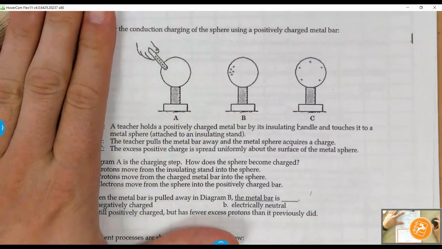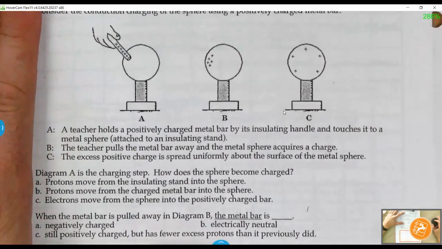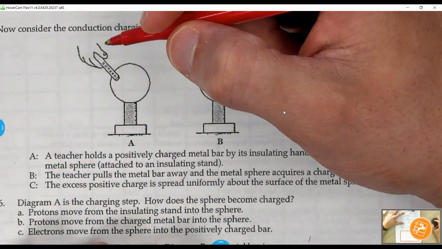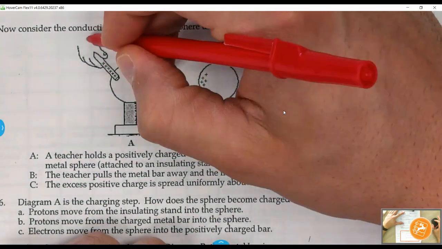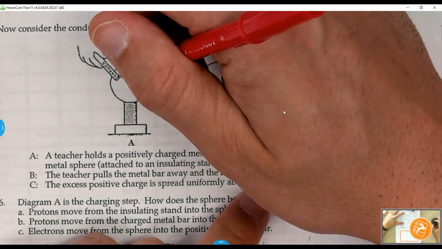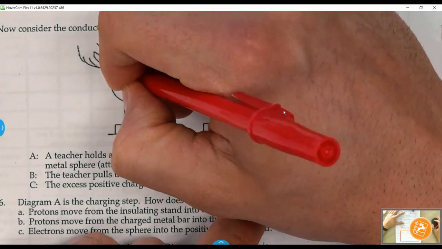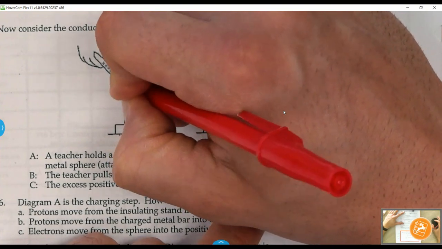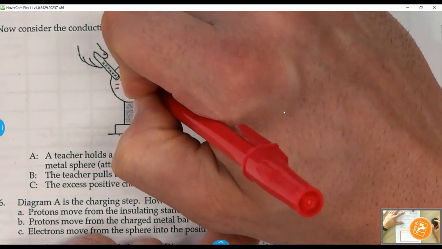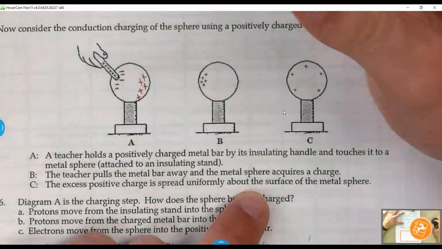Now we have a positive thing going on here. So a positively charged rod, what's going to happen to the electrons in here? If this rod is positively charged, the electrons in the sphere, are they going to go towards positive or away from positive? Towards it, 100%. So they're all going to be like, yo, what up? Holla at your boy, which leaves the right-hand side overall positively charged. Okay, so are we done?